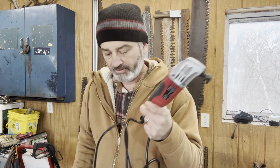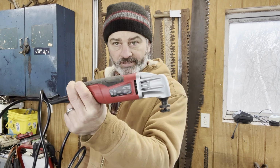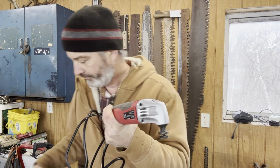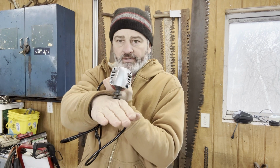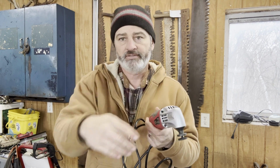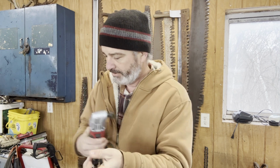This thing is so universal, works great. Best invention of all these tools I've showed you so far. And I'd highly recommend getting one of these. You can use this in all sorts of things. I've used it to chip adhesive off of a cement floor one time. It's got just like a putty knife blade, I guess you call it. It just goes like this, side to side, it oscillates, and just zip it along the cement floor and peeled up the adhesive from an old, I think it was carpet on there, it used to be. I just use it all the time, works great.